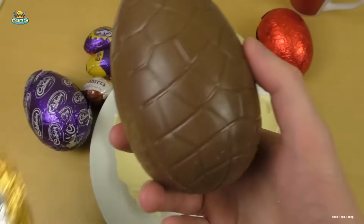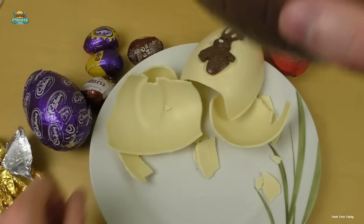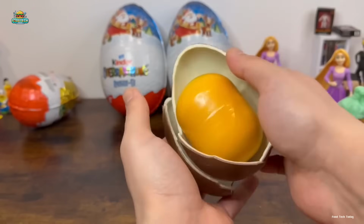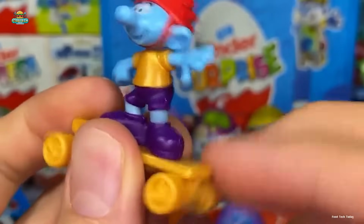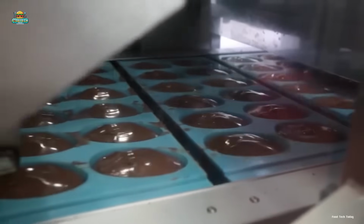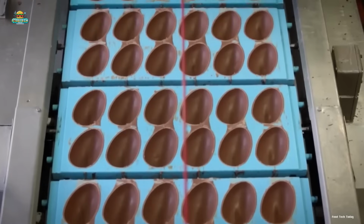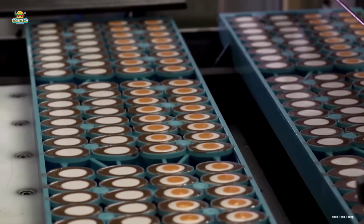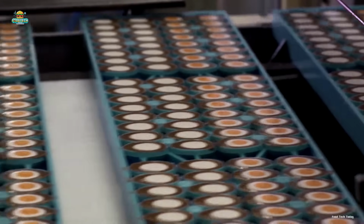Every year, 4 billion chocolate-covered egg-shaped Easter treats are sold worldwide. These eggs, often hiding surprise gifts inside, make the experience even more exciting. Have you ever wondered how these beautifully crafted chocolate eggs we enjoy during Easter are made? Join us as we step inside a chocolate factory and explore each step of the process in detail.